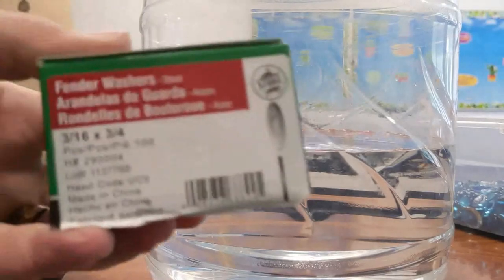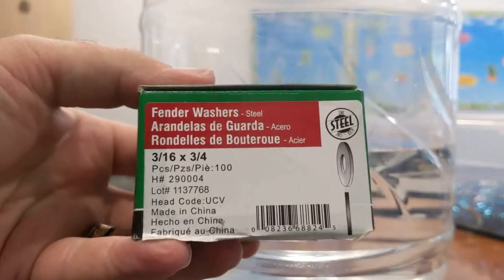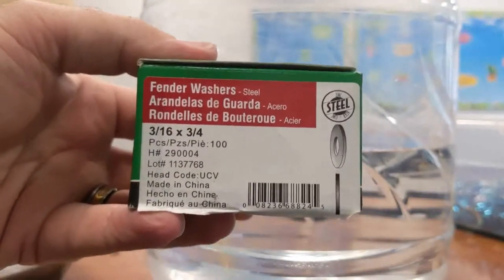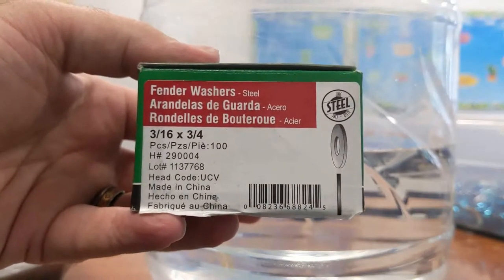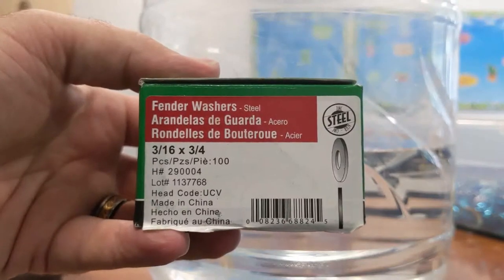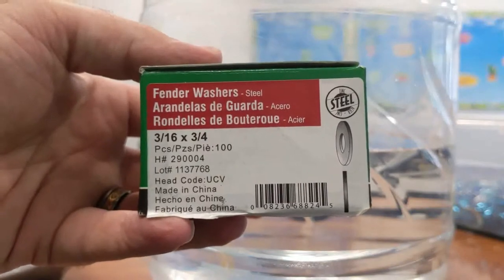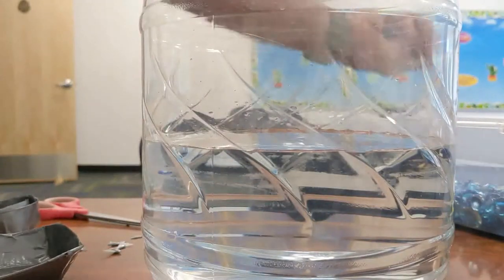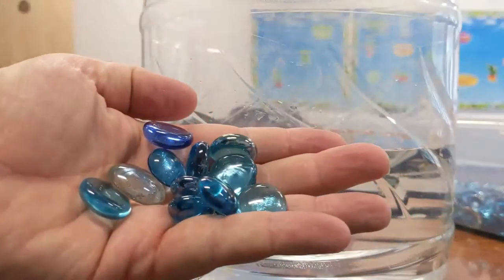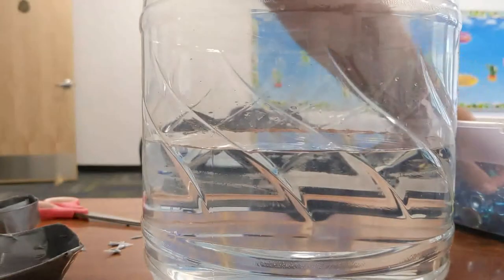For those of you at home, these are the washers that I'm gonna use. They were the cheapest I could get, quite frankly. So if you need more of them or you want to get the exact same ones, this is what to get. If you don't have these though, it's fine. Just use what you can and, you know, there's a pandemic. We'll give you some leeway if you don't have the exact same thing. Also, if you have these things, they work pretty good. I've used these in the past, but I'm going to start with the washers today.